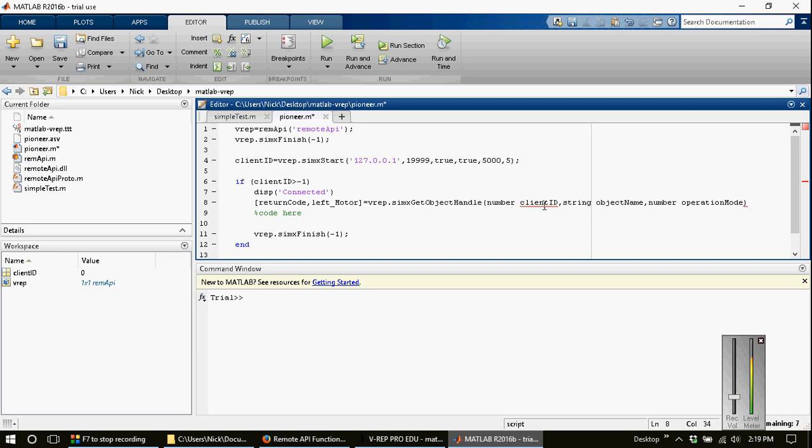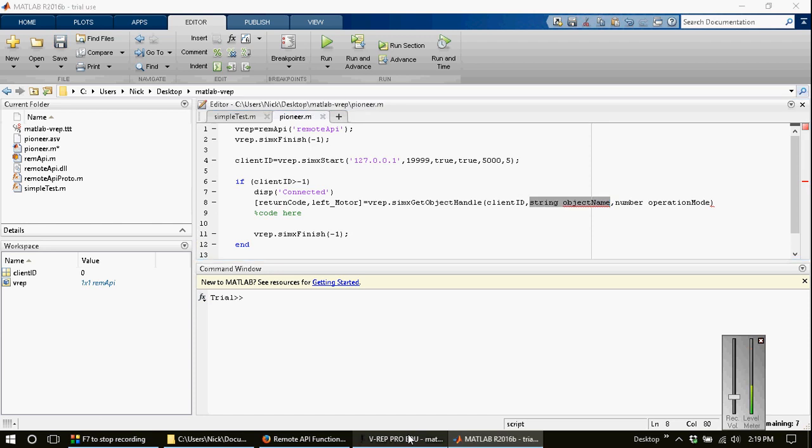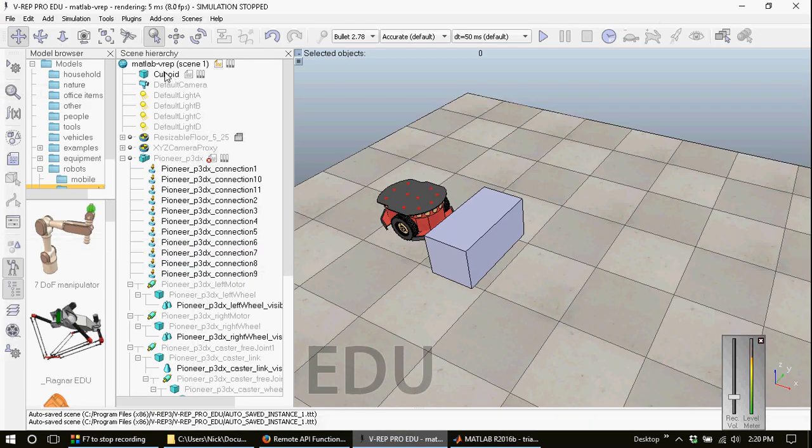As input, it requires the client ID, which we have defined up here. Then we need a string, which is the object name. In the vrep scene hierarchy, every single object is uniquely named, and we can use the name to access the handle. We want the Pioneer P3DX left motor.